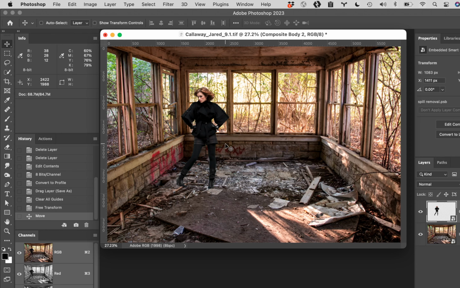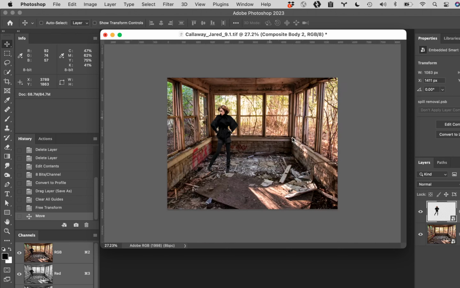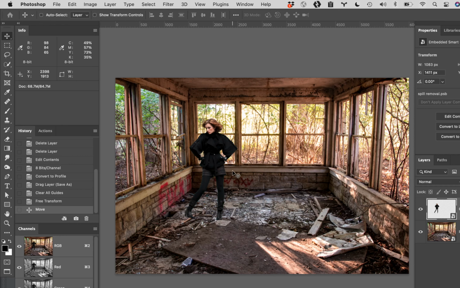All right, so really quickly, I know where the horizon line of the girl is. I want to figure out where the horizon line of the room is really fast. So I'm going to go to my pasteboard, hit the F key to do it. It's just easier. Then hit the P key to get the pen tool.